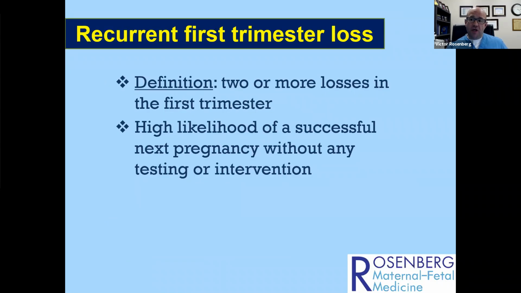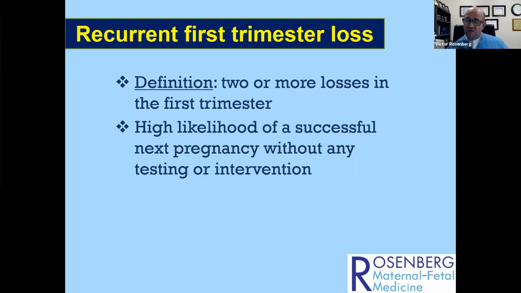Going back to recurrent first trimester losses, how do you define it? Years ago, you had to have had 3 early miscarriages in order to be labeled as having recurrent first trimester miscarriages. That definition has really been moved up over the years to a patient who has 2 or more rather than 3 or more losses. And importantly, from a medical standpoint, it's the correct and right thing to do to start a workup on a patient after 2 losses rather than waiting for that third one.